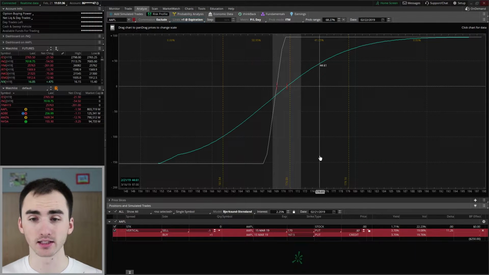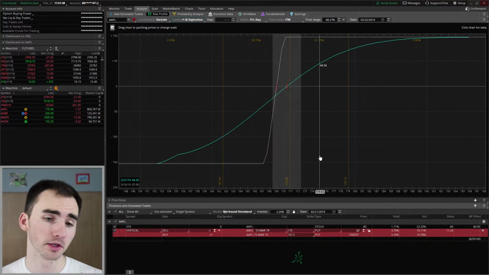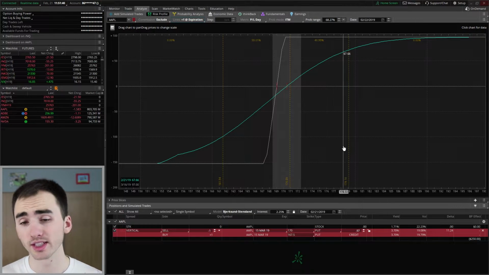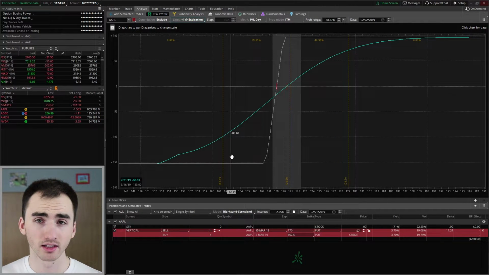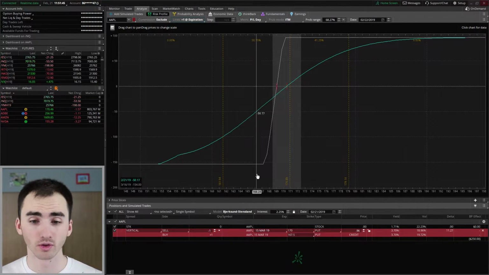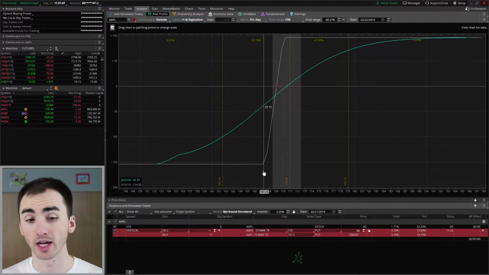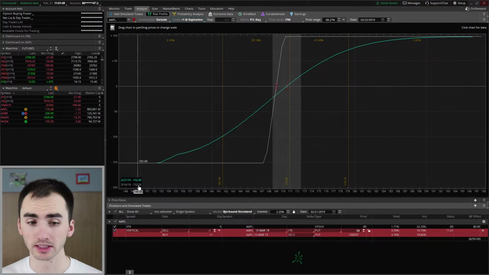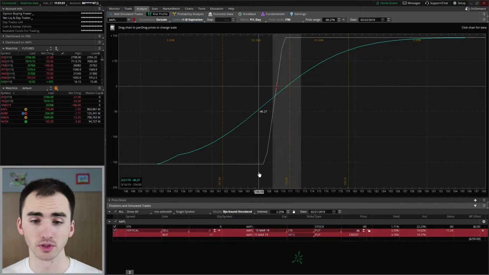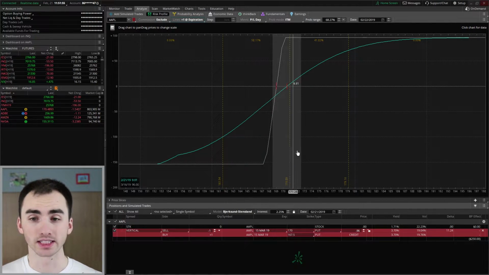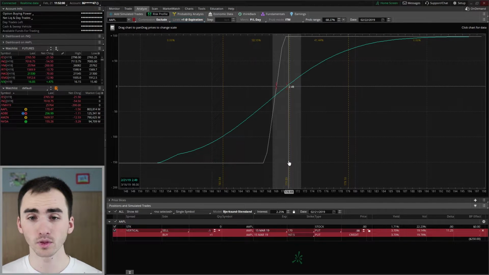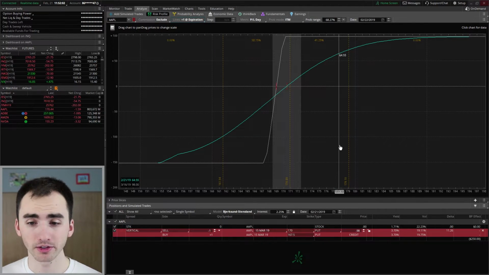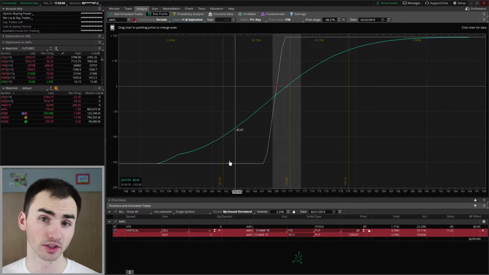So at expiration, we will be up $100 if it's above 170, and then at expiration, if we're at or below 167.5, we will be down $152. But in the meantime, between now and then, we can see that as the stock goes up, we start to gain value, and then as it goes down, we start to lose value.